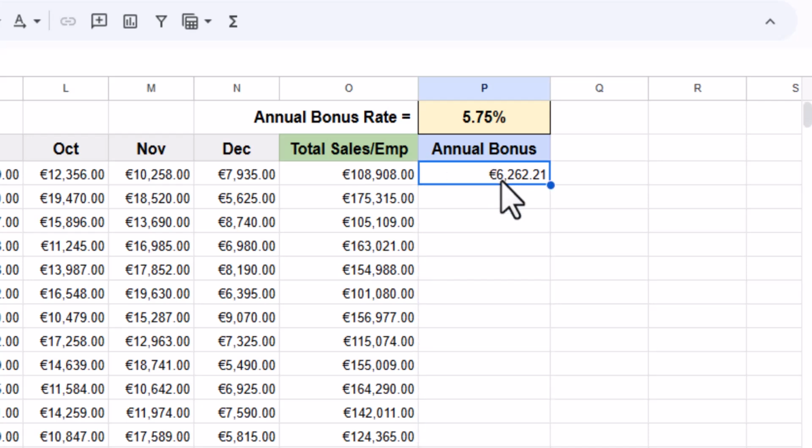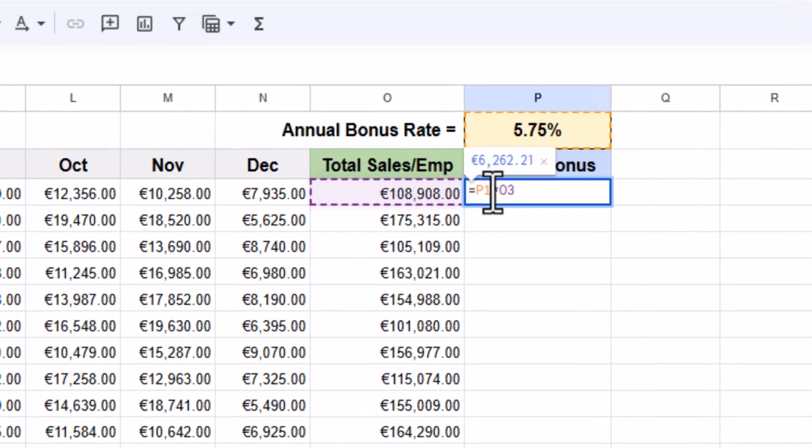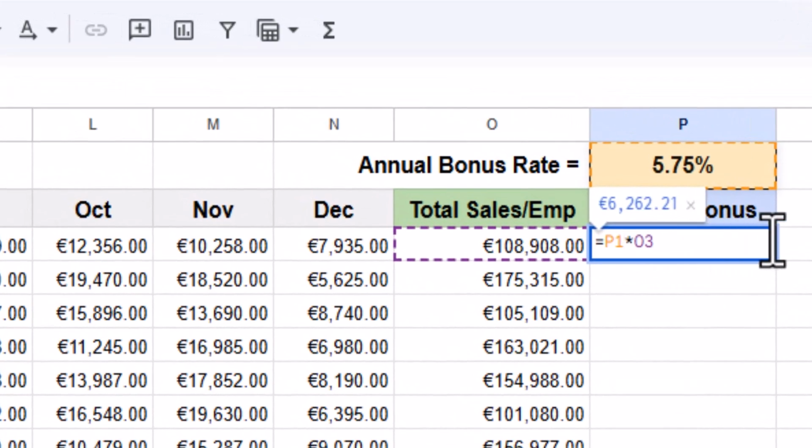And when I have this original formula that I typed in, if I want that to be an absolute cell reference, in other words, I don't want that reference to be updated, then what I'm going to do is put a dollar sign before the P and a dollar sign before the 1.